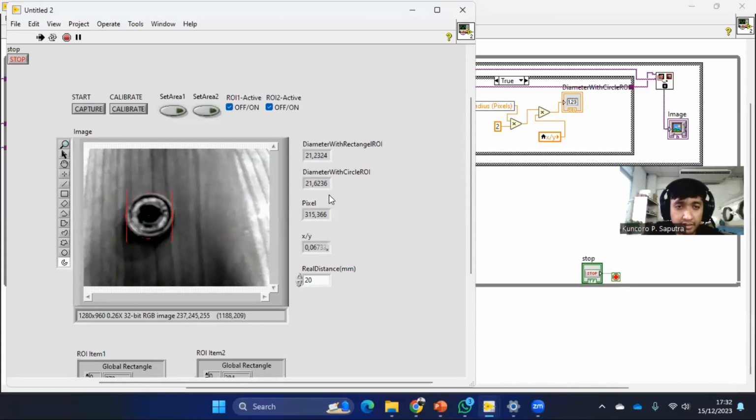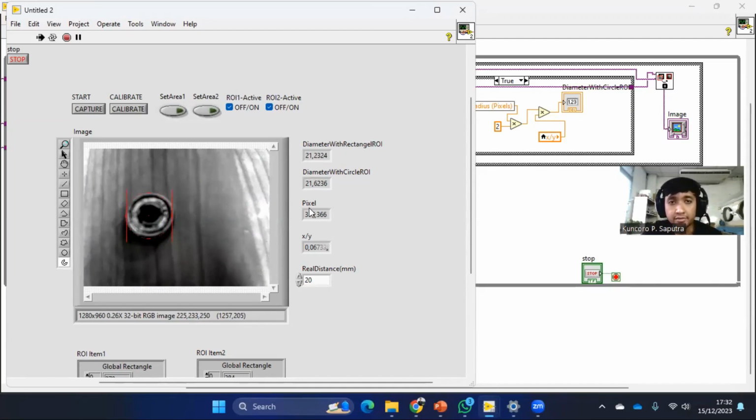The difference between the rectangle ROI and circle ROI is not far. For the rectangle ROI, we get 21.2. For the circle ROI, we get 21.6.